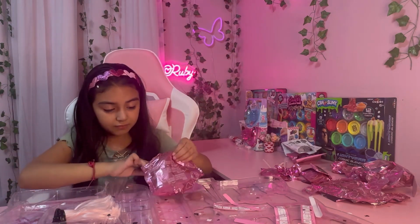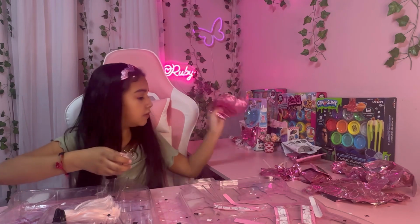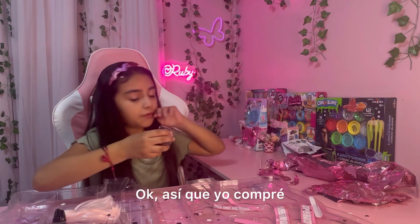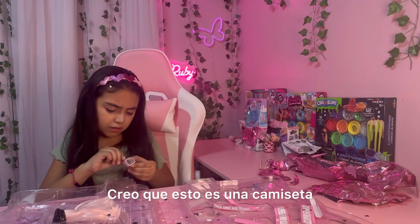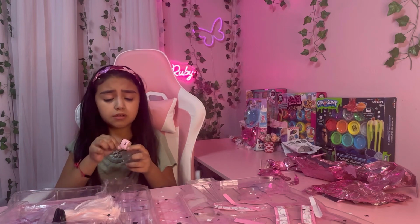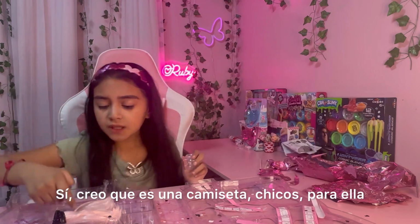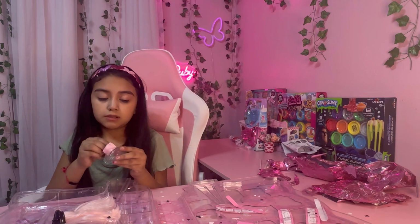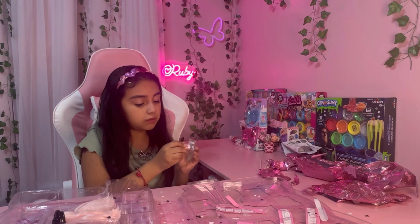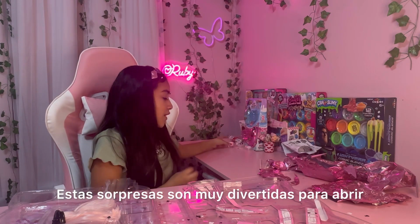Ready? Whoa, this is so cute! Okay. So I got, no, this is a boomer. Okay, so I got, I think this is a skirt. It should be a skirt, yeah. Yeah, I think it's a skirt, you guys, for her. She has a little cute dress on right now. These surprises are so fun opening.